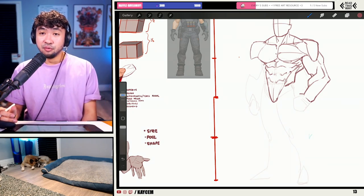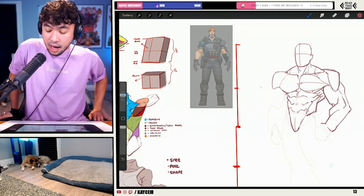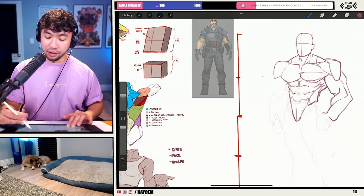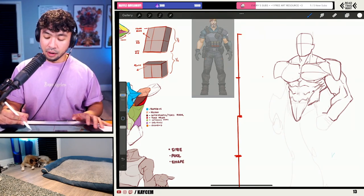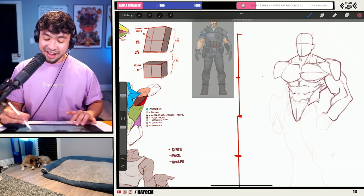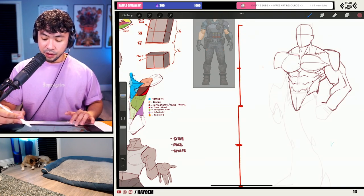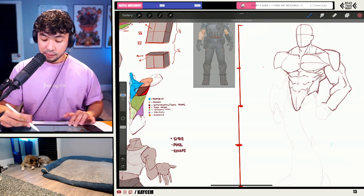Are you basing the character off of Brimmy, or is he just there as a supportive guy? Kind of, yeah. So I'm going to be drawing Brimstone here as just a baseline to show you guys a type of character that would have a very muscular build like the one we're drawing. But we'll see if I actually draw Brimstone out here, or as you say, Brimmy. I've only been playing Valorant very recently, so I honestly don't know a lot of the characters' names. So I apologize if I butcher any of your favorite characters from Valorant.